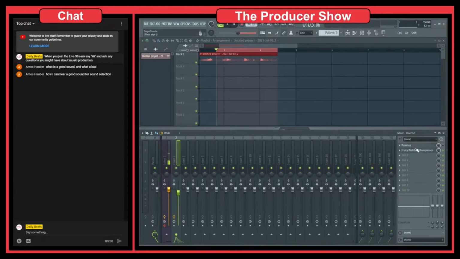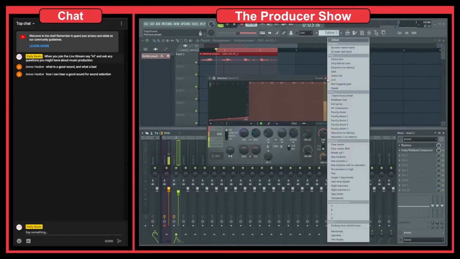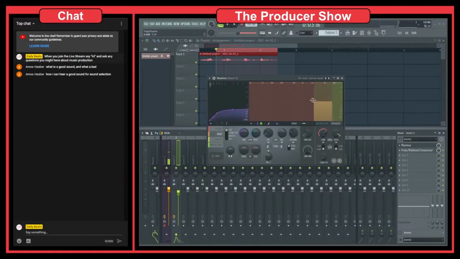And actually, if we go to Maximus, we have a preset for de-essing. Yeah, we do have a split band and a narrow band. So as you can see, we can always adjust these ranges. And this is pretty much how I had it. So as you can see, comp off for low, mid on, the high comp off.